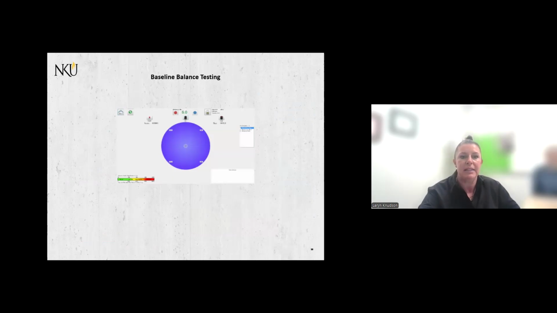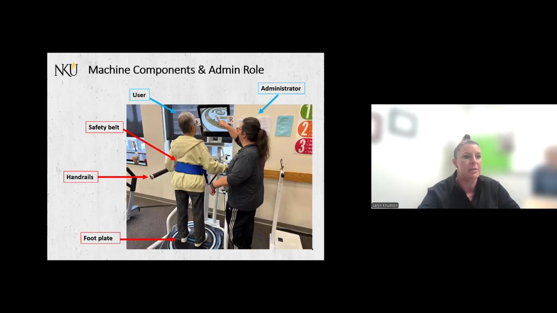That's really the basis of the training on this machine. So we have this individual standing there and can move forward, backward, and side to side without having to move their feet into a different position. This is the purpose of the belt and the handrails, right? Because if you start leaning really far to one side, like on this penguin game, where you're downhill skiing, you're leaning really far to one side and then leaning far to the other side. If someone has difficulty with balance, then these are the safety measures that are in place.